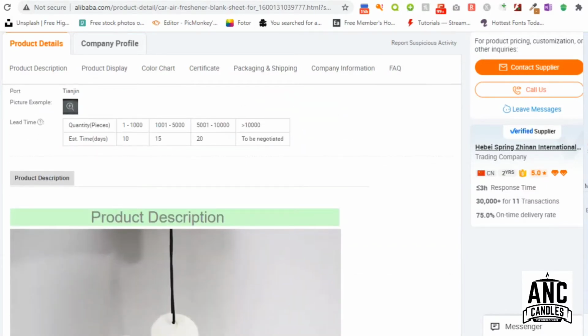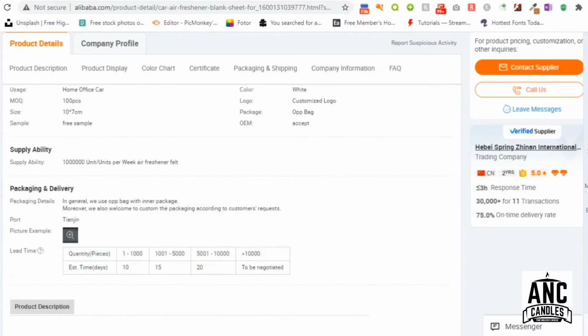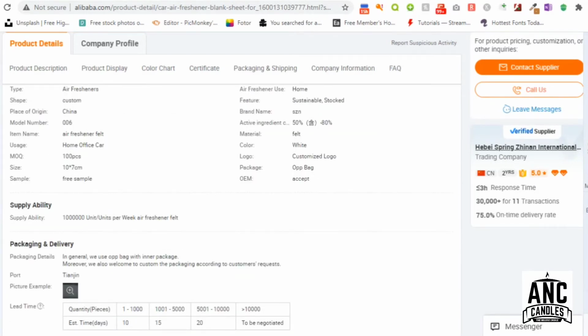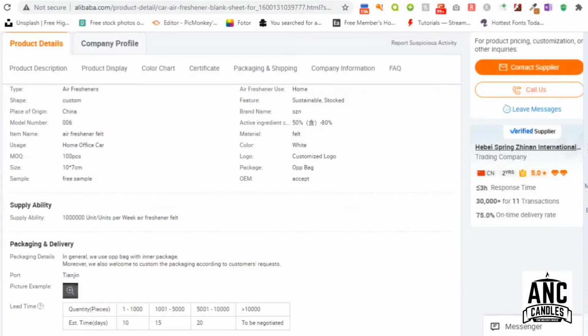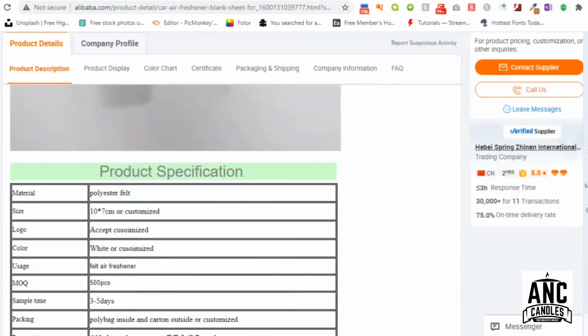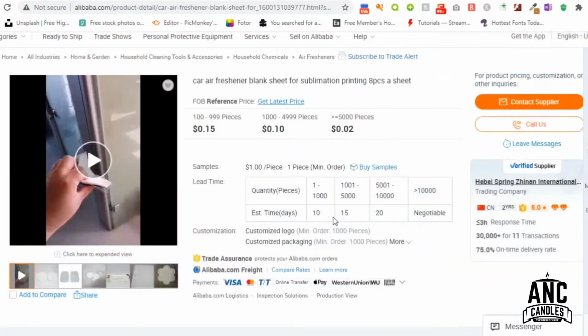But if you're just ordering just a white felt, just the white itself, no customization, nothing, I think you can order 100 according to what they're saying right here. Mostly if you contact them, you guys can find a sweet spot. You can negotiate things with them. They are flexible and you can get what you want, and they can get what they want. Okay, they're not trying to cheat you. You're not trying to cheat them, so you guys can have a mutual understanding.